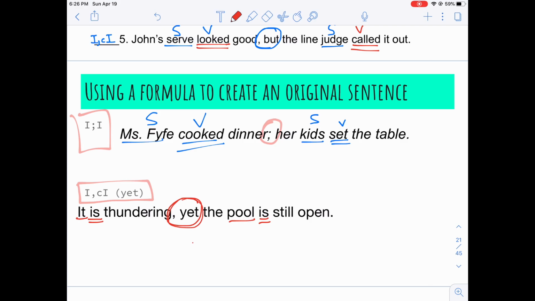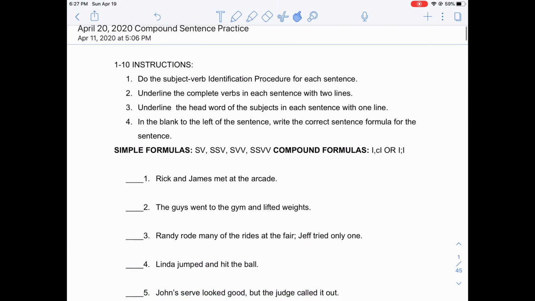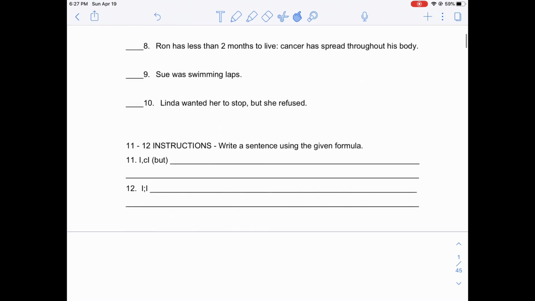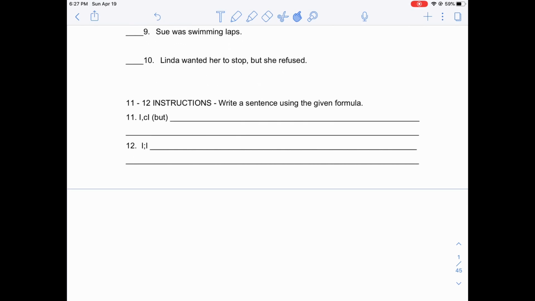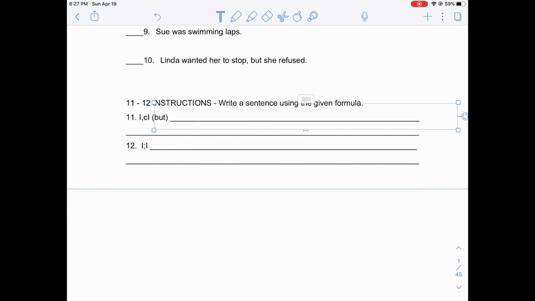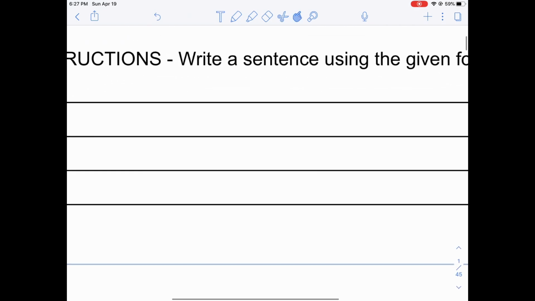All right, I want you to give this a try. You only have to do a few. So if you go, I'm sorry to scroll so fast for you, but if you go to your assignment, you'll see that I did the first 5. So you have to do 6 through 10, and I'm asking you to write your own original sentences for 11 and 12. I always do prefer it when you type them using the text box, because I think that's just so much neater. Please do that. But if you do choose to handwrite them on the line, it is great when you make it much larger so that anything you write, I can read. Okay, so that makes my life so much easier.